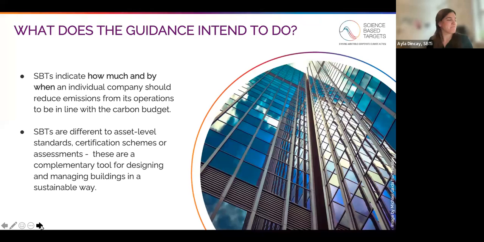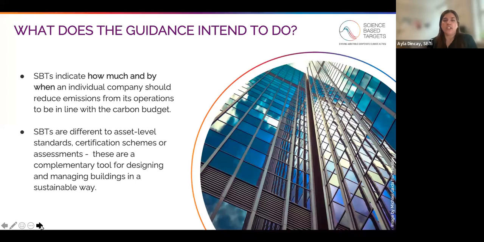Thank you, Tom. I will start with a few words about the position of science-based targets in the wide range of sustainability frameworks in the real estate and construction industries. The first and most important difference between SBTs and asset-level frameworks is that SBTs are set for organizations and financial institutions. In this case, for entities that operate with buildings, for example, as owners, occupiers, and developers.